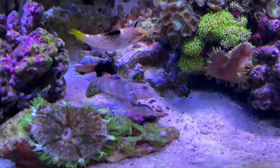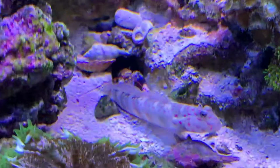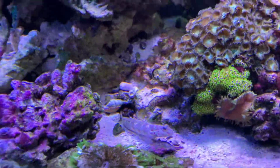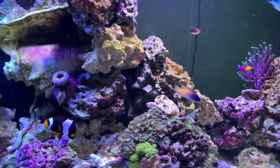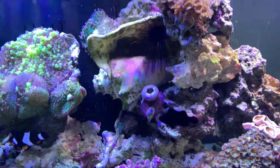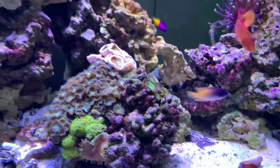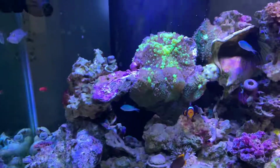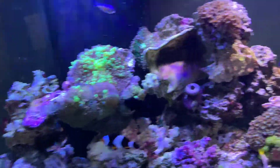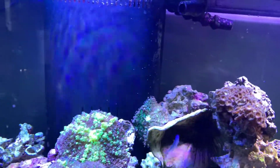Check out my pistol shrimp. They are so fun. I love these two. Even though he probably kills half of my snails. I don't even know if it's him. I think it's either him or my wrasse right here. He definitely likes eating at my crustaceans and stuff like that. He's murked a few of my big snails, and it's like, man, come on, leave my stuff alone. But it's really fun, guys.